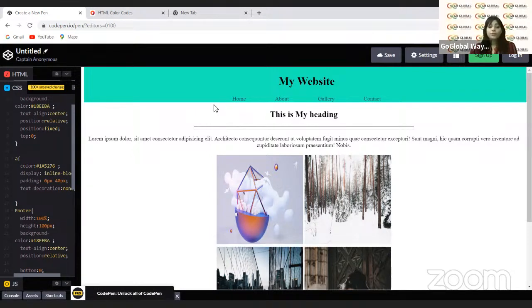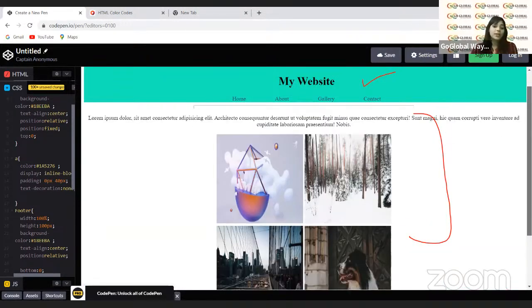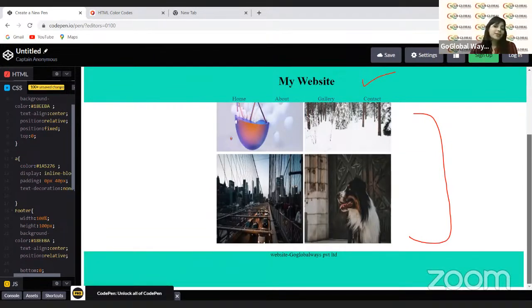Okay, so for understanding the very basic concept of the website, this is your header section you made for the website. Then this is your section, and you made the footer section. In section, you can create lots of sections. Okay, we created only one section. You can create according to your choice as much as you can. So here is my website footer.